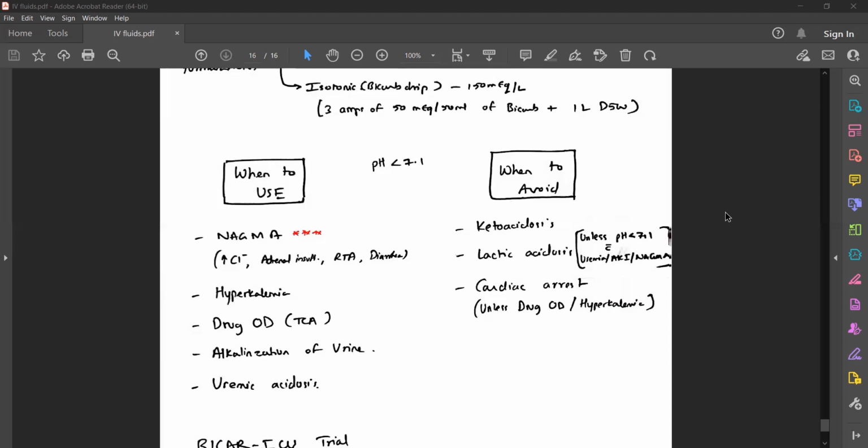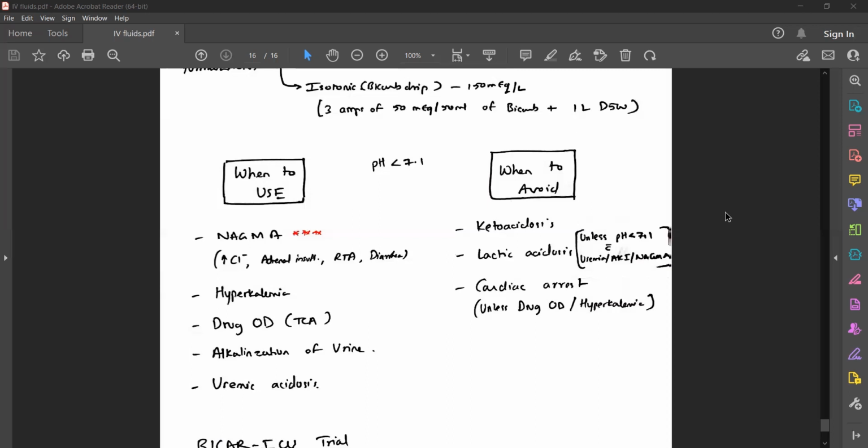Bicarb administration in cases of cardiac arrest is actually associated with more harm than the benefits it does, unless in the other two conditions that I specified before, for example, causing fluid shifts and hypernatremia, causing hypocalcemia, and also due to unreliable ventilation, especially if you do not have an advanced airway.